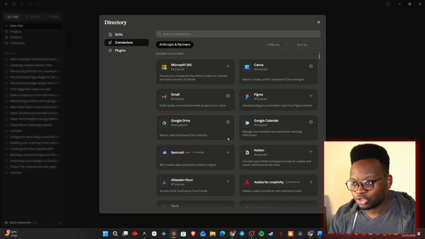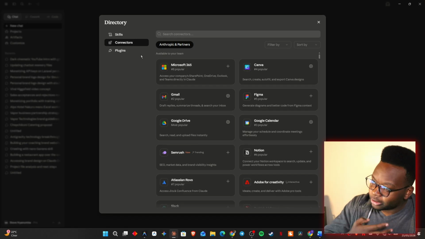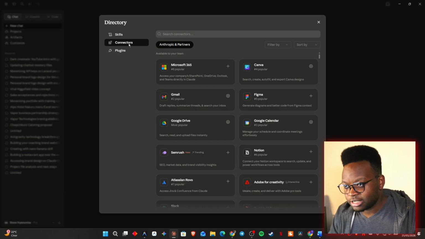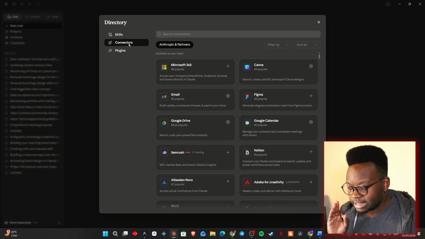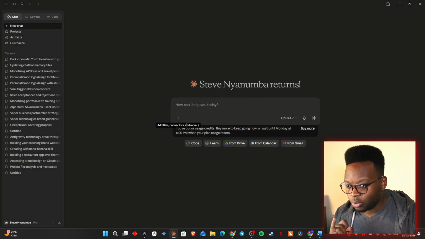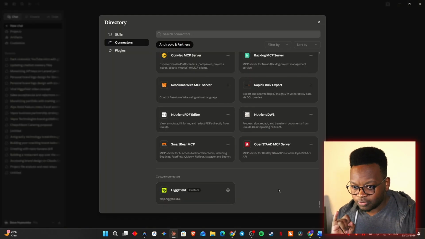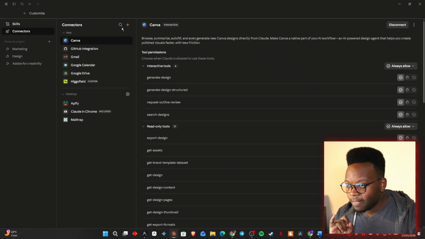So one thing I need you guys to understand also on top of that is that there are three core components when it comes to using MCP servers, right? So there's connectors, all right? So inside these connectors, there's those three, that's MCP hosts, all right? So I need you to see what happens when we come in here to add a connector, right? So we have custom connectors over here, right? We can go ahead, go to customize, go to connectors, and then we go to add custom connector.